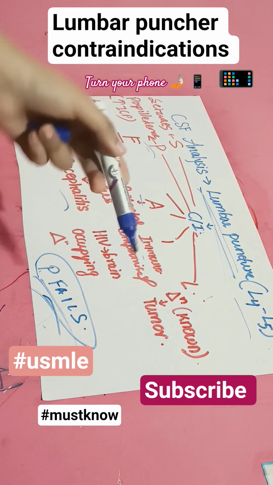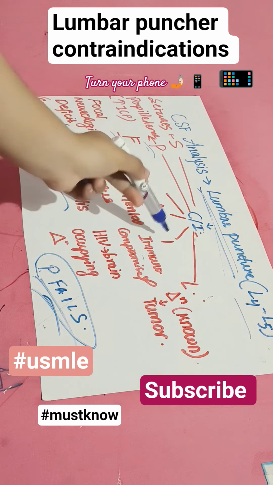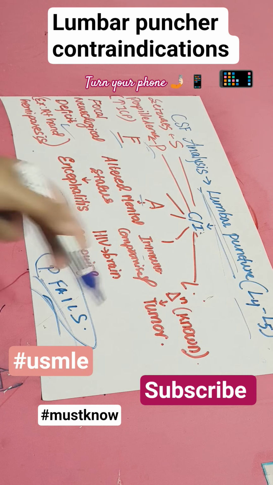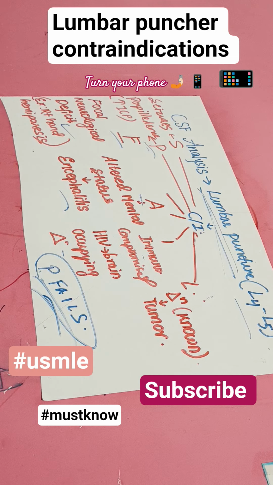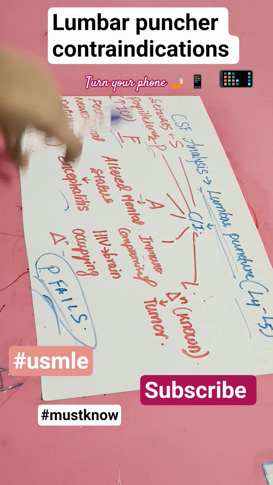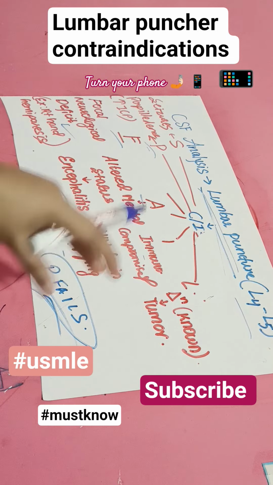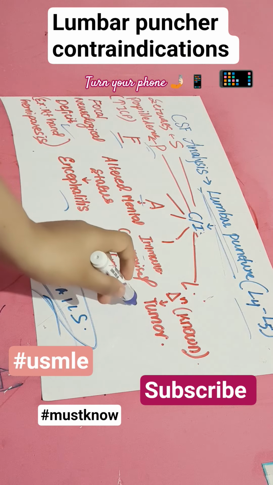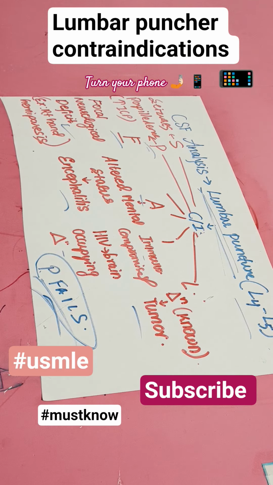Then I stands for immunocompromised state, in which the patient is having HIV or something similar, there can be presence of a brain occupying lesion. So we cannot directly perform lumbar puncture. Before that, we need to do the CT. So these are the conditions in which we first need to do CT or some imaging, then we can go for lumbar puncture.